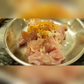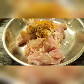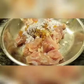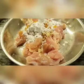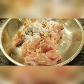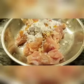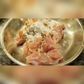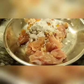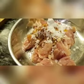And then pepper to remove some of the chicken fresh, whatever taste, and a bit of potato starch. If you don't have it, you can use cornstarch. A little bit of salt. You don't need to put too much salt because you're gonna coat it with salt later on. And five spice. Probably about, for one piece of chicken, about half a teaspoon.